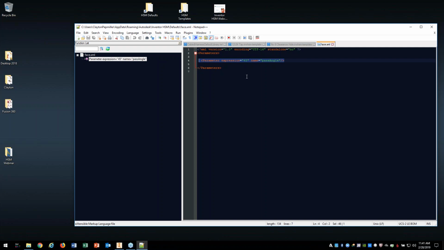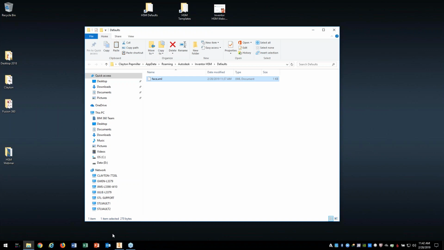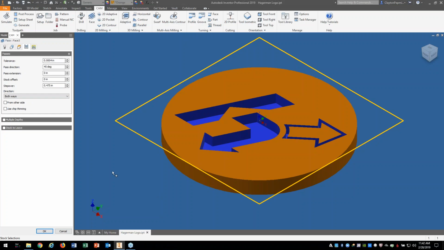So if I wanted it to set to something else, I can actually go into this XML and change it right here as a programmer, or I can go to HSM and change it inside the program. I just wanted to show you what's going on behind the scenes. Okay, with that being said, let's go ahead and move on in.